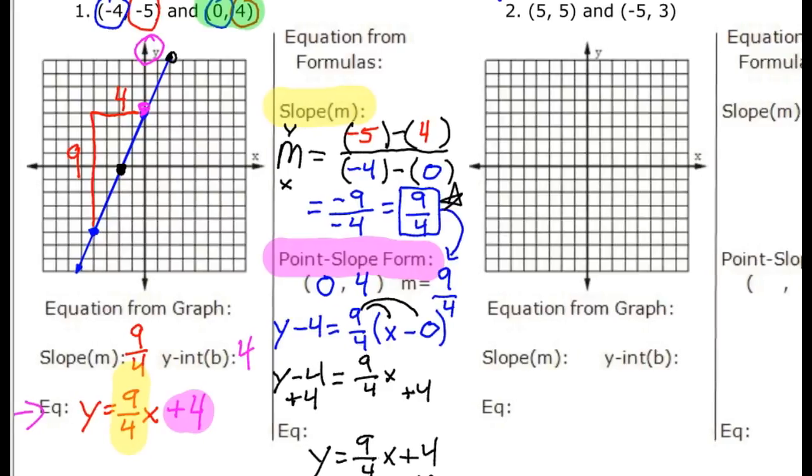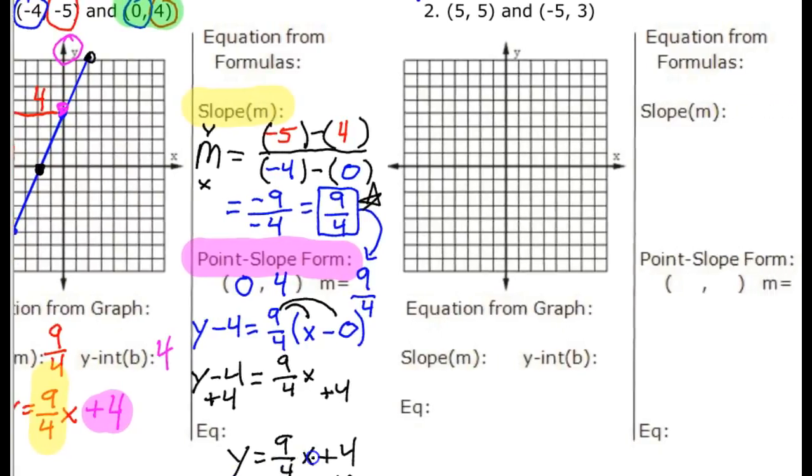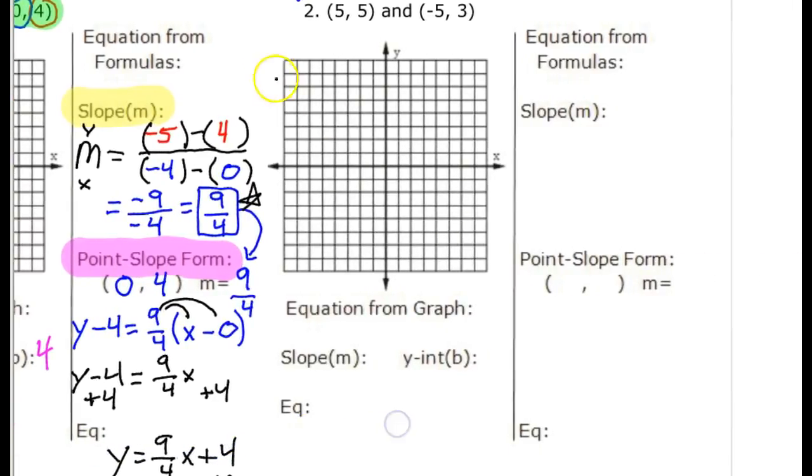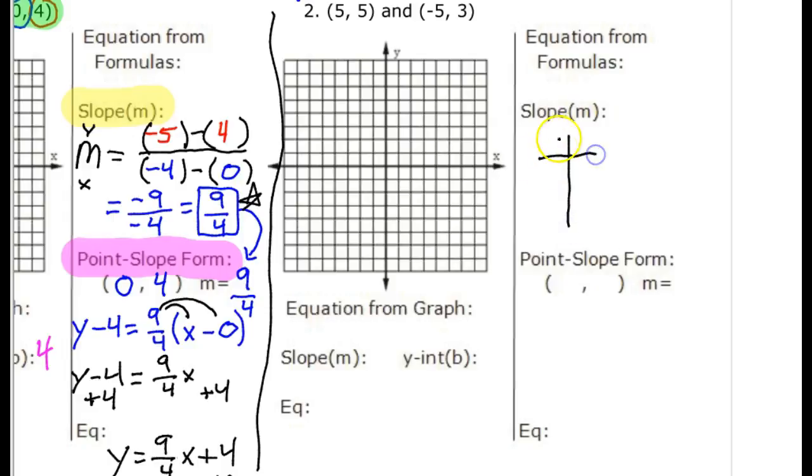So let's try another one. I'll let you try more of it on your own this time. Go to number 2, and go ahead and graph those two and fill out the left-hand side. Then check what's on around you, see if you get the same thing. If you do, you can go ahead and start using the slope. Find the slope over here. I'm going to use the other method when we get there. It's on the board right now. Try that out, or if you just want to use the formula, give you a second. You can work on that.